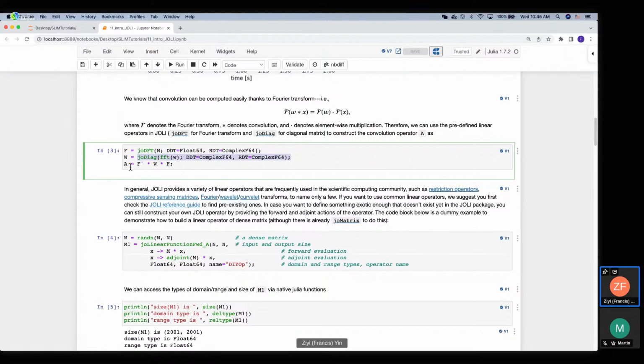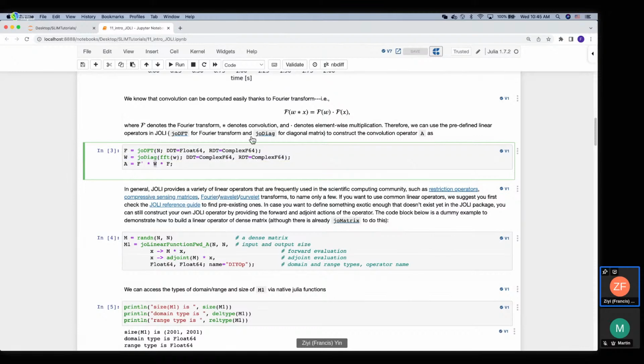So in the end, we can define this convolution by three linear operators. First is a Fourier transform, which takes x to its frequency domain. Then we do an element-wise multiplication with the Fourier transform of W, which is defined as a diagonal matrix right here.